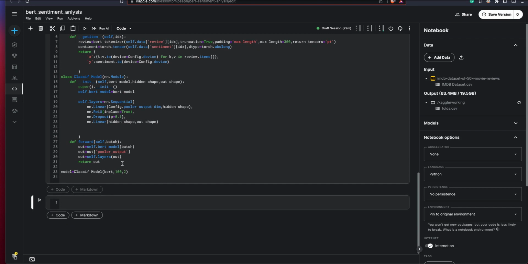Now we are going to write another class called class Train. This is something that's different from all the other stuff that we had done previously. Define init.